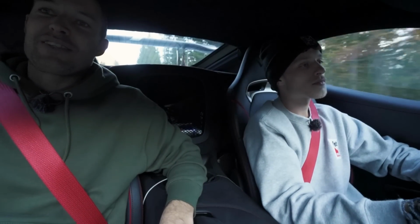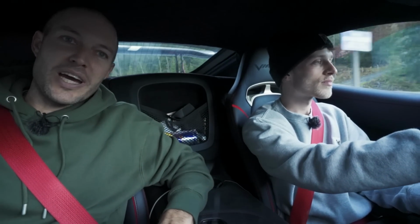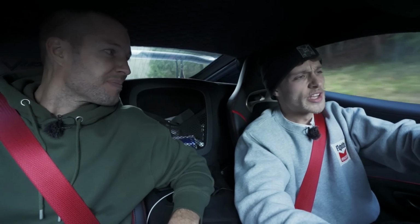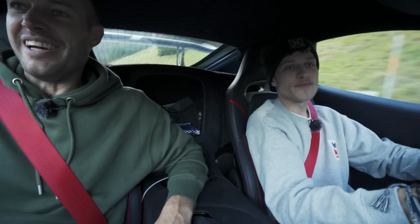Whoa! Ludicrous, this thing. It's just completely different to everything else. But you can sense there's quite a bit of fun in there. I expected this car to be way more trigger happy. It's not that bad, like, okay, in these conditions it's bad. But like, if it's really hot out, like in normal summer days and everything, the rear doesn't really come loose that often. Okay. Because you got 355s in the back. Yeah. And I think 285s or 295s in the front. Yeah. It really has a lot of grip, and it's got so much downforce from the wing and everything. Of course, of course. Oh, this gear shift, it just looks divine how you need to shift and throw it in there. Yeah, but it's fun.